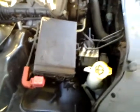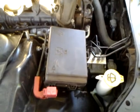Man, it's hard to see back there. But anyway, if you'll just loosen that nut, don't take that nut all the way out. That's something I think he did, but you don't have to do that. Loosen the nut up, and that'll be enough to move that bracket, which will get it off of these throttle body studs right here. Hopefully you can see that. The sun's wonky right now, but anyway, that's those studs. There's a stud there and one up top. It'll do enough just to get that bracket off of it. Be one less thing you got to fight with when you put it back together.